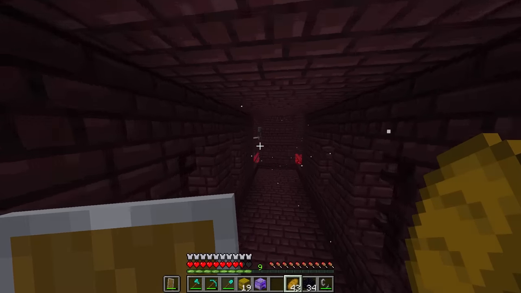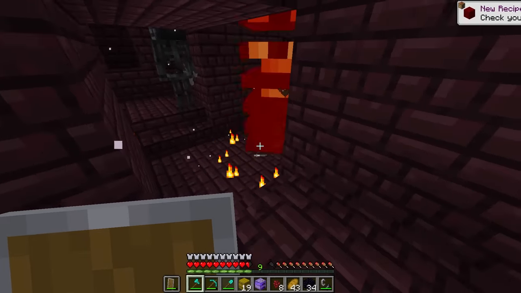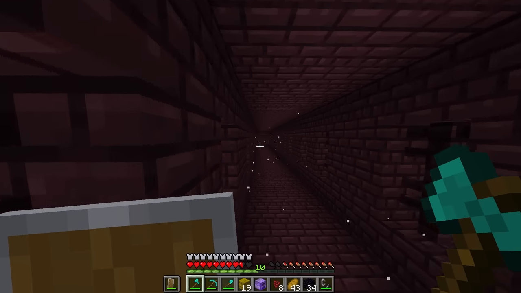There should be nether water. Yep, right here. I'm going to grab this because you never know. Potions can always come in handy. But if there's nothing in here, yep, I'm just leaving. I'll take the saddle. Why not? But now we're gone.